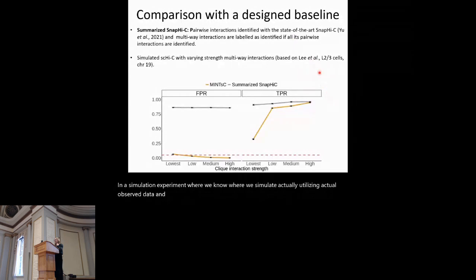So we can see that the aggregation approach has overall very high false positive rate. Our approach, which we call MIN-C, has really good control on false positives. And this comes at the expense, of course, of being underpowered where the multi-way interaction signal is low, but it immediately catches up as the multi-way interaction becomes stronger. So ideally, this aggregation that we are using, this order statistics, just depends on your p-values. So we have one way of generating those p-values. So we were curious why this idea wasn't really working for SnapHi-C.